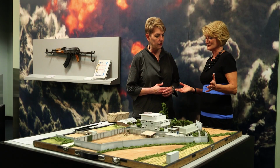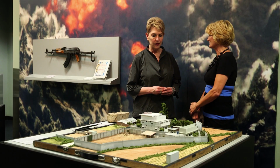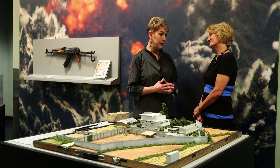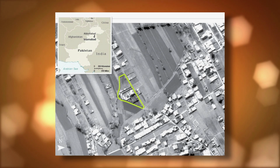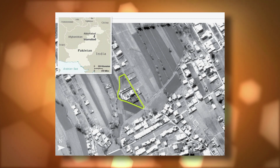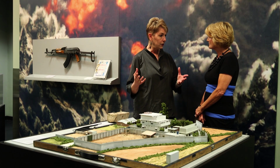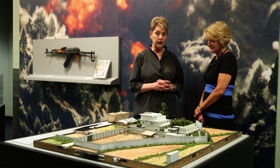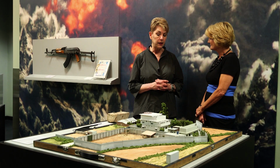So Tony, where are we here? This looks very interesting, but I'm sure it's a result of years of intelligence collection. Actually 9 years, 7 months, and 20 days. So after 9/11, this agency worked around the clock to continue to protect the nation using all source intelligence that we've talked about, spy satellites in space, tactical overhead reconnaissance, all that human-enabled technical intelligence, in addition to collecting intelligence on Earth from our assets, our agents. And that intelligence work led us to believe that bin Laden was hiding in a compound in Abbottabad.